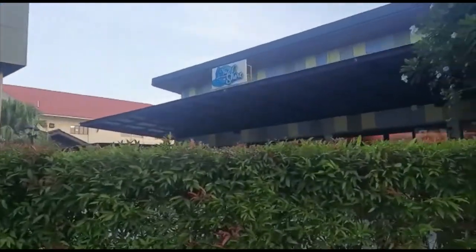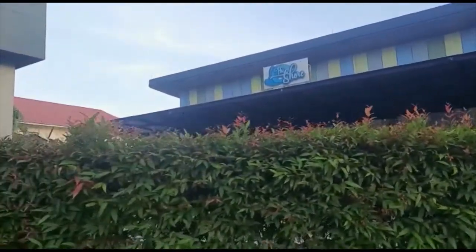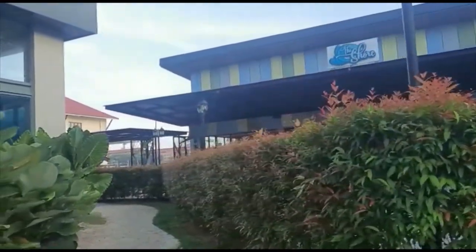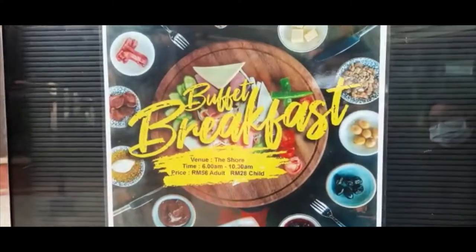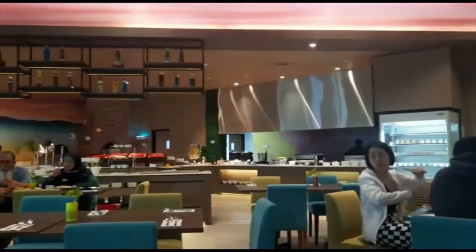We have puffy faces but we are going for breakfast this morning. We'll bring you guys to see what they have at their oriental buffet, so this is where we'll be having breakfast today. Breakfast starts at 7 a.m. We'll put up the timings and prices of breakfast on the screen. You may want to check reception for the exact timings because they do change from time to time. This was the atmosphere at 7:15 a.m.